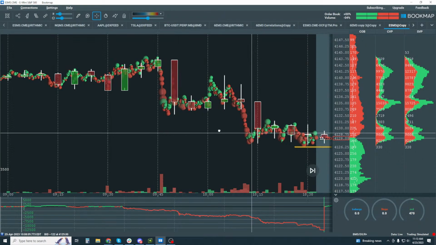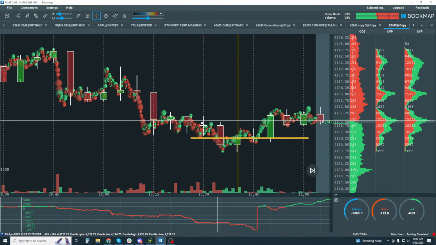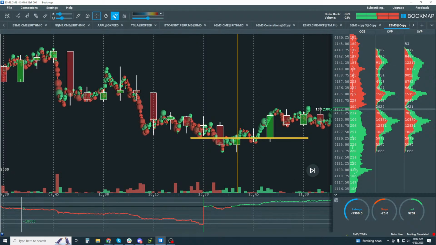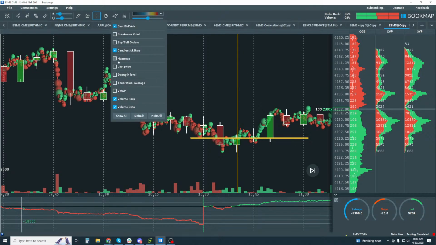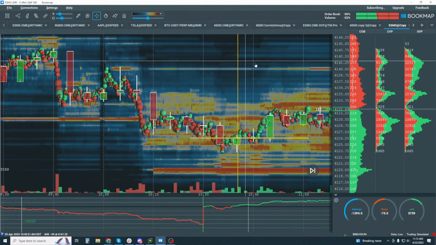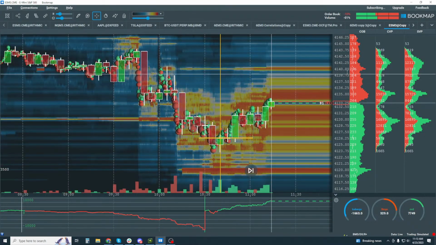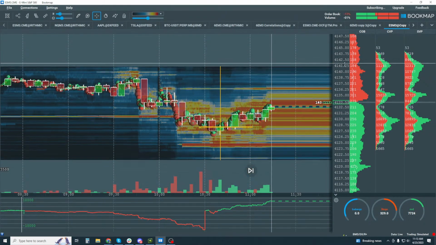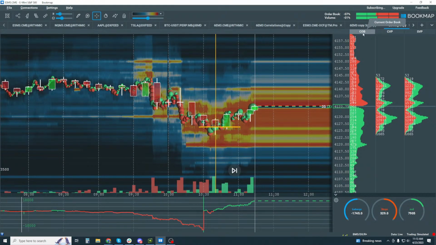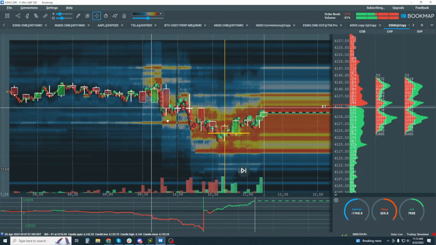So now we have volume and price action. Next thing we want to look at here is who's taking the other side of the trade. What's that context in here? That's where we got this with the heat map, all derived from the order book.